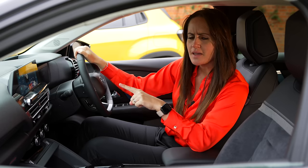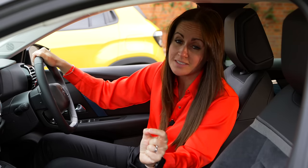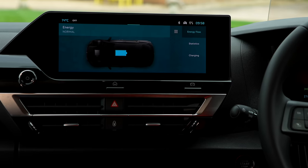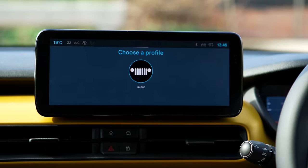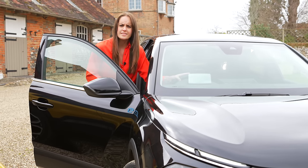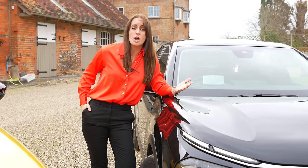Rule five: Connected. The infotainment system and connected apps within electric cars aren't just used for phoning your mum or sorting out your playlists. Although you can drive your car without these apps or connections, they do contribute an awful lot to the driving experience — letting you keep an eye on your charging, or program things like preconditioning the car so it's nice and warm when you're ready to go in the morning. Make sure you have all that you need to connect and that the previous owner has been successfully deleted from the system. If the retailer is serious about getting you a great electric car, they can explain everything to you, and you'll also find helpful guides on the manufacturers' websites and owners' forums.